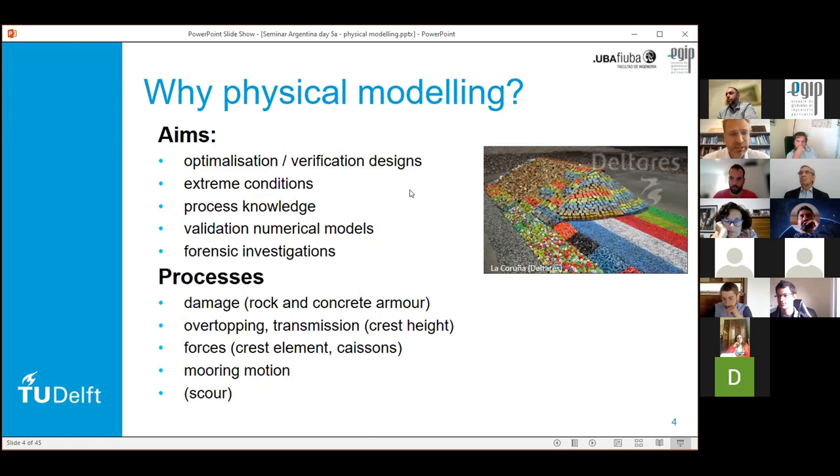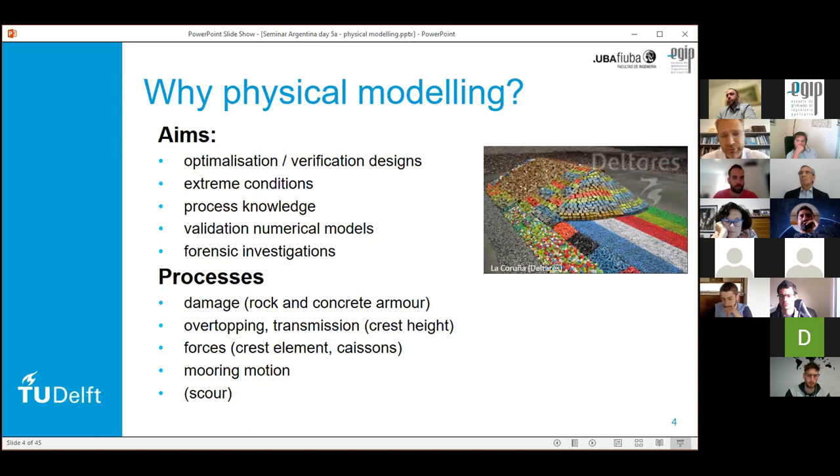And because we typically design our structure for a storm that doesn't happen every day, it happens only every 100 years or even fewer, we can't wait a long time to study these waves in real scale. So it's better to make it at a small scale in a laboratory flume, and we just turn the button and we have this once in 5,000 year storm immediately in our basin.